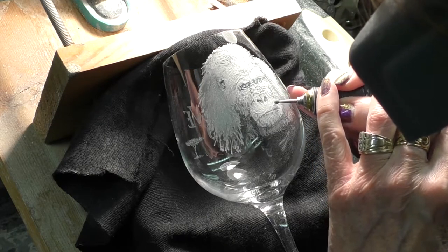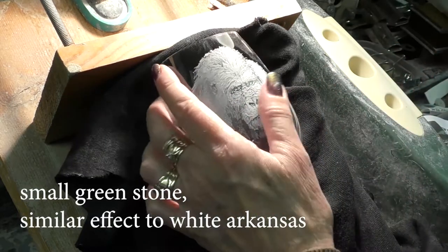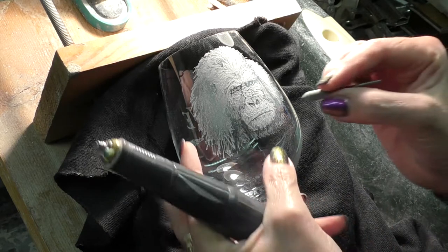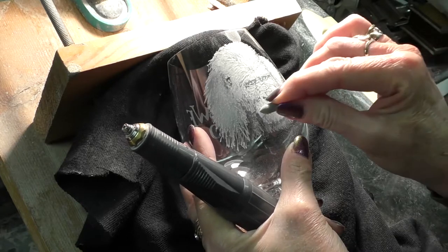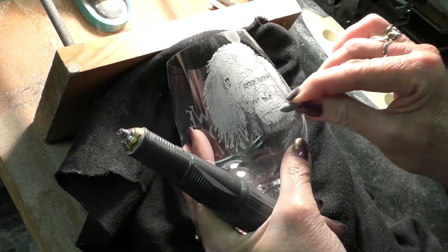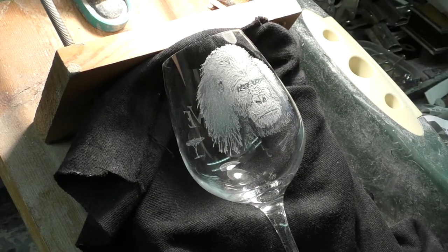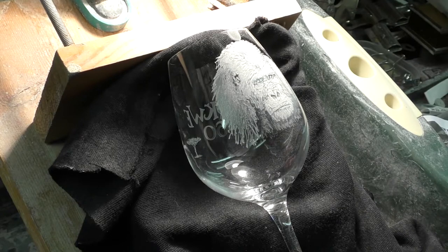Back to that little diamond again. Gosh, I think it's a diamond. Oh my word. And the rubber. Actually, that might have been the white Arkansas. My goodness gracious me. Oh dear. Maybe I'll be able to write it on the screen.